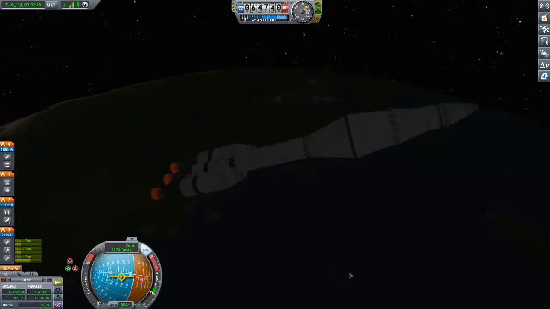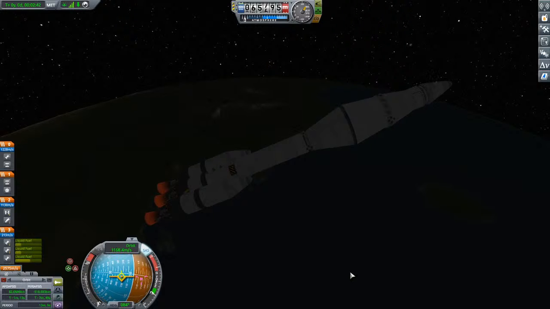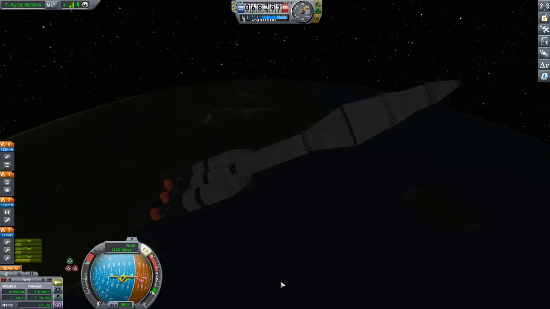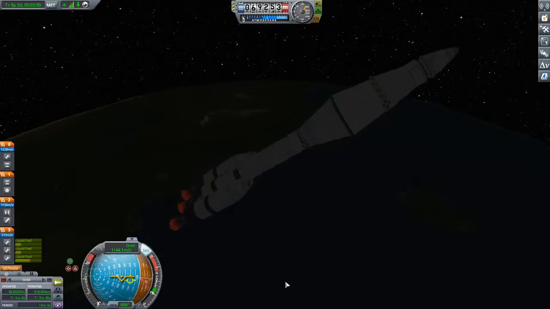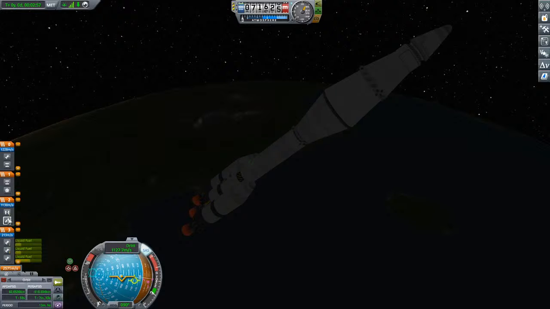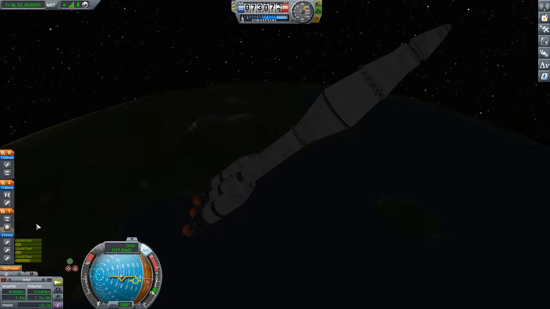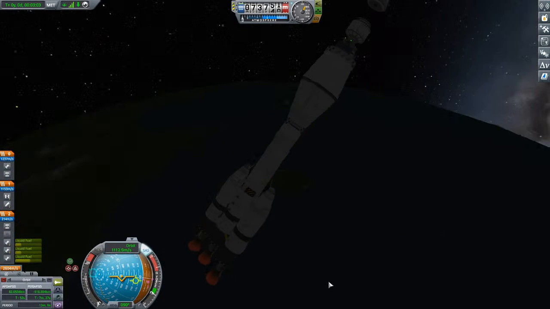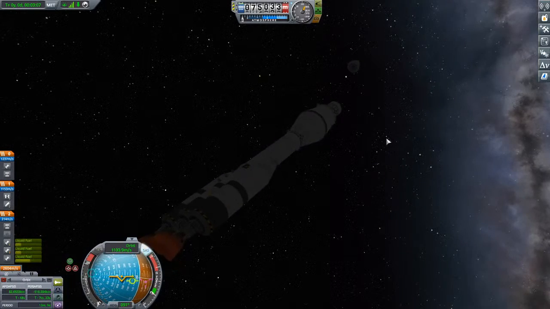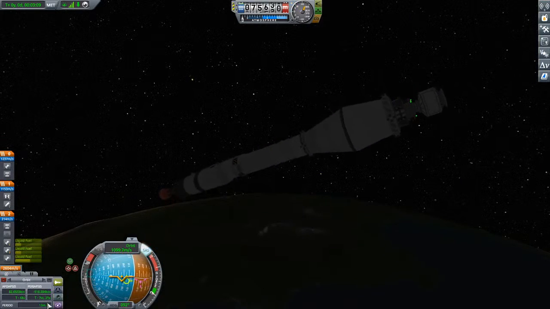Okay, I want to... How far are we? Yeah. I want to tilt up a bit, to pitch up, and so when I lose this nose cone, I'm nervous to stage. Oh no, I don't want to stage. I was right to be nervous to stage. Now I can stage. There we go. And now we'll pitch down. I wanted to push that nose cone out of my path. That's what that was about.